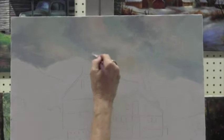And then as you bring your limbs up, give them a few little quick flicks that make them look thinner as you come up. You're going to have some little limbs coming out from the sides of the roof in different places, so it looks like the tree isn't growing from the roof, but going down in behind somewhere. You're not going to need a lot of limbs, but we need enough to make it look like a tree.